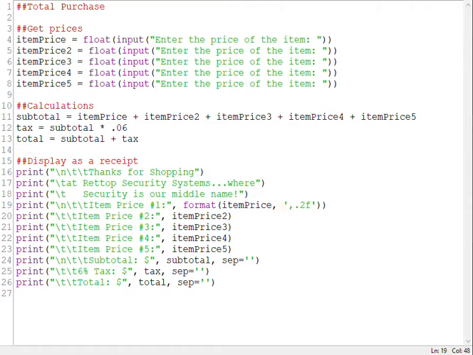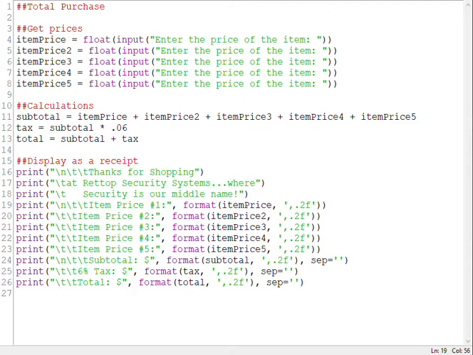And notice how the entire specifier is in single quotes. Also pay attention to the fact that I do have this extra set of parentheses because format is a function. If you notice the color coding, all of our functions have this purplish color. So make sure that you do not forget about that second parenthesis. So what I have to do now is repeat the process for every other value I want to format.